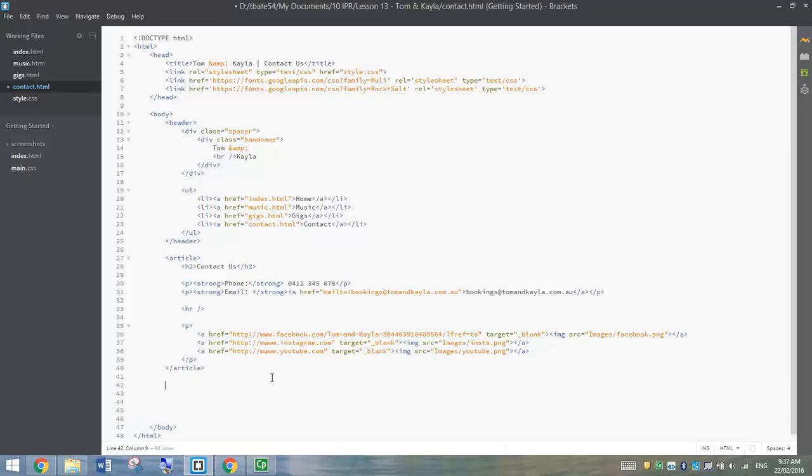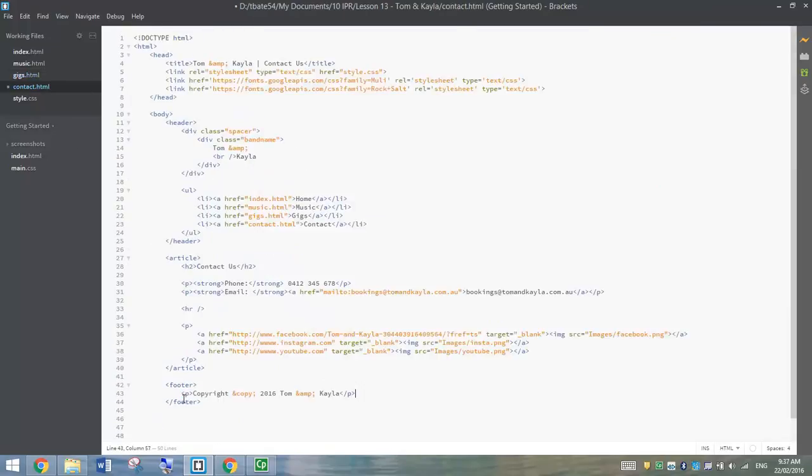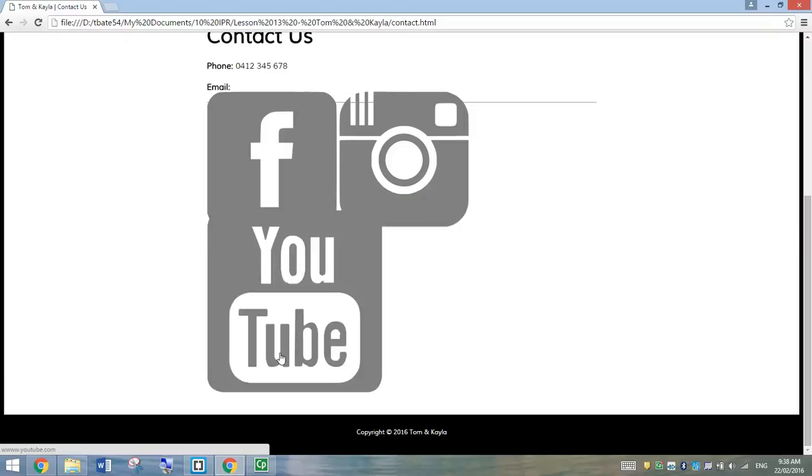And then the article section will be closed, and we've just got the footer section to go. Just like on the other pages, might as well copy and paste it. It's this little copyright statement, so I'll copy it off my gigs page and paste it in down the bottom. Okay, so that's my footer section. That's that page pretty much done. It just needs a bit of styling on a few of the things, so I'll save it and test it.